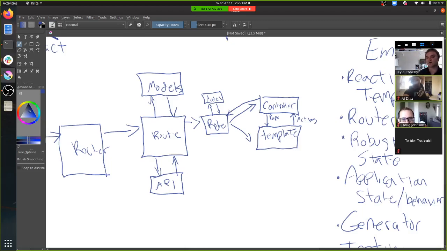So to answer Doug's original question about, all right, well, I got to log in the user and do all that kind of stuff, that happens in the route. And if you'll remember from the auth series of lessons, we use the application controller that everything inherits from. Same thing in Ember. There's an application controller that every other controller can kind of see. There's an application route that every single route will hit. So if there's something that needs to be done for every route, put it in the application route.